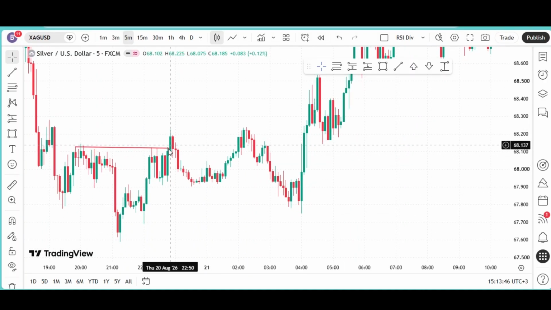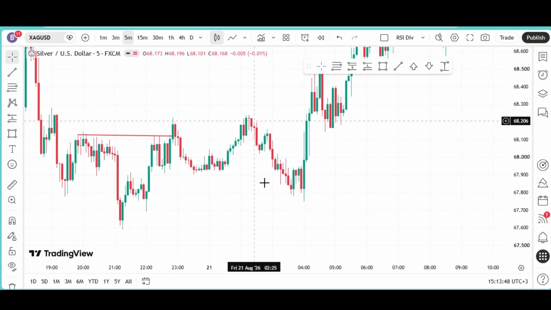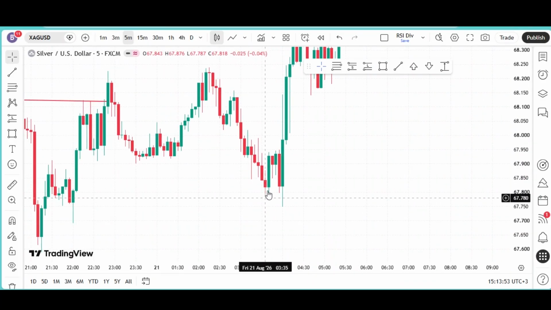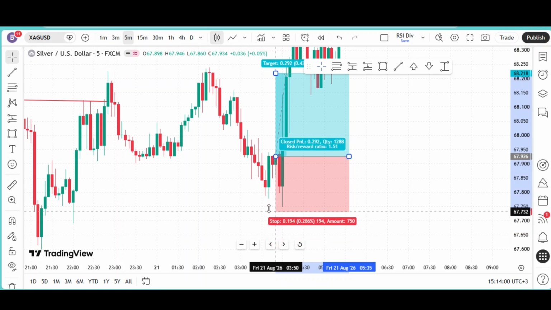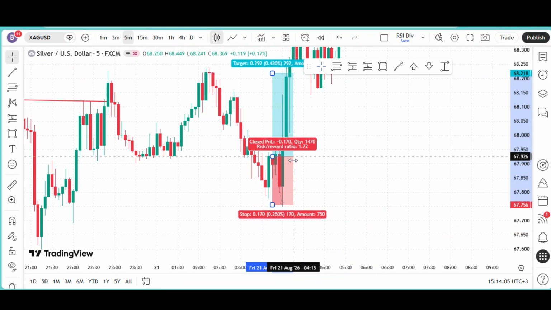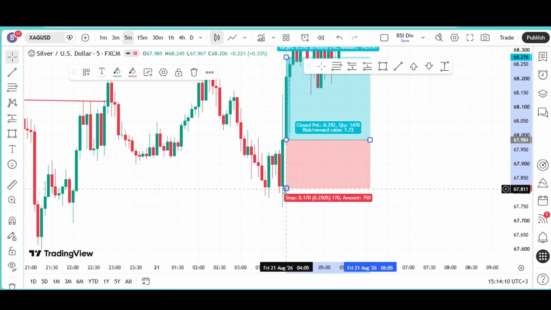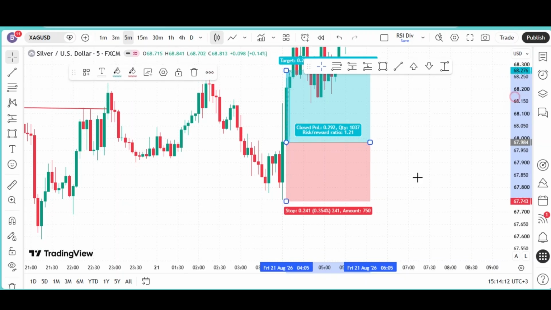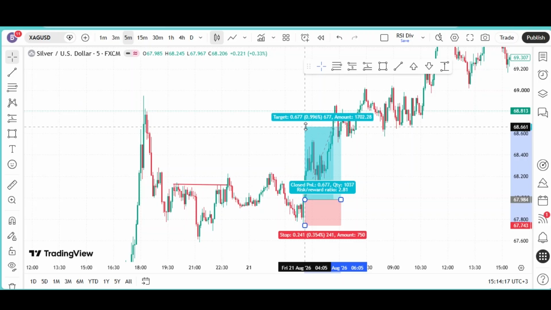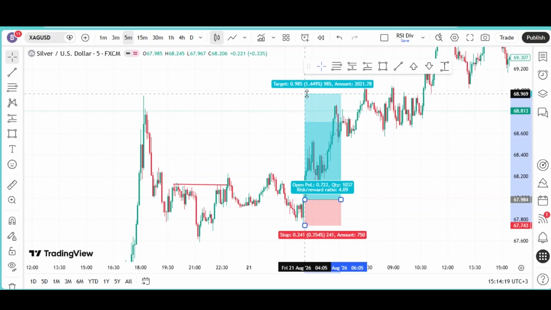So here we have our market structure, a retracement, and then at this point you can see you have a candle manipulation model present here and also this one, and you can use both of them for entries. So here you get this and you avoid the wick. You avoid being wicked out as I've shown before, or if you get stopped out, then your entry is even this one, stop loss below the engulfing or that manipulation, and you get a 4R or even a 5R. So let us take a 4R here.